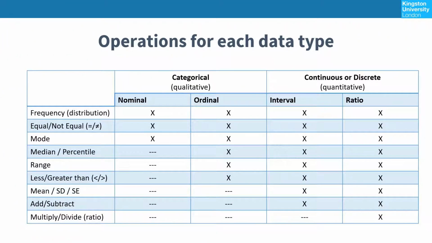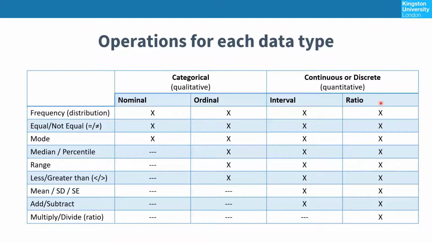So this table overviews the type of transformations and operations that you can actually do on each type of data. You can probably come back to this later on when you have collected data and want to know exactly what you can do and can't do with it. For example, with nominal data, the best you can do is provide frequencies, make statements that one category might be equal to another one, but you can't say things like whether one is actually greater than the other one in terms of values, and the best you can present is the mode for the data that you have.